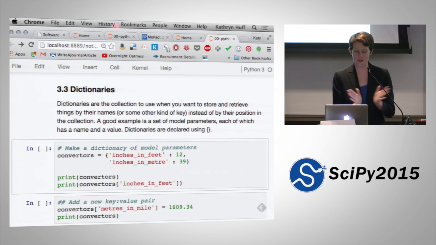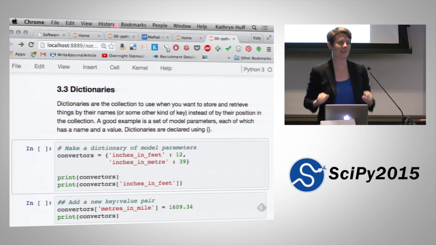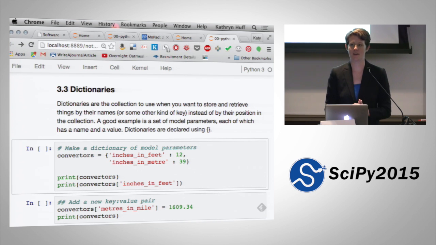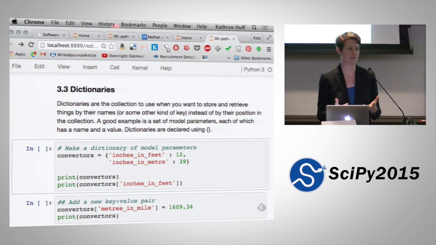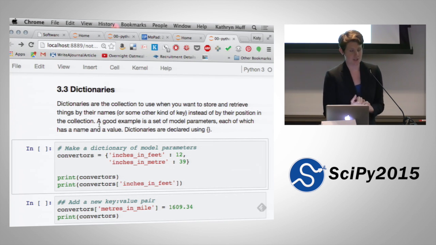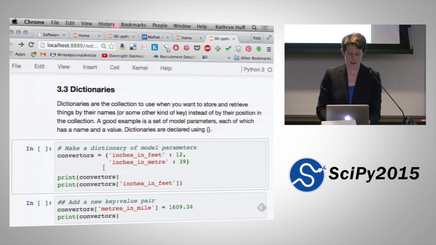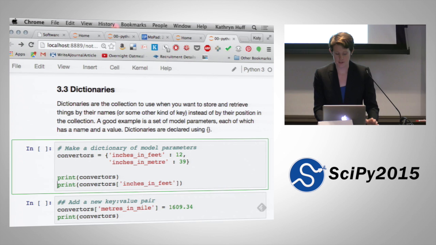Okay, dictionaries. So we've covered tuples, we've covered lists. Dictionaries are a slightly more exciting thing, and they're actually in the depths of how Python works. Dictionaries are used in the language really often, in how the language is instantiated, how it's implemented. Anyway, dictionaries are this collection when we want to store things next to names. So you and I just wrote a list of heights, but if you were collecting the heights of your neighbors, you might want to label this is Elizabeth's height, etc. And so that's a nice thing to have.